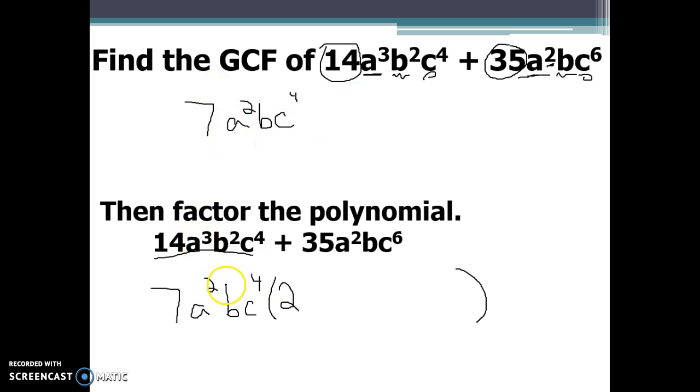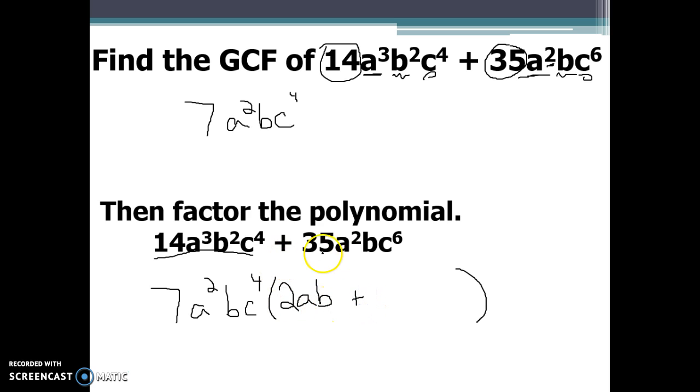Third, if I take out an a squared, thinking of your exponent laws, you subtract them, so I'm left with just an a. For b squared, if I take out a b, subtracting them leaves just a b. And then c to the 4th and c to the 4th: 4 minus 4 is 0, so there really is no c term left here. That's it for this term. I can go ahead and put a plus sign here.